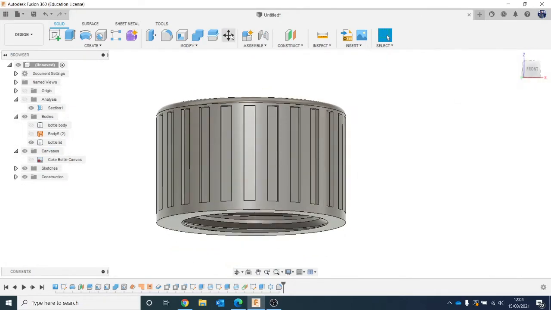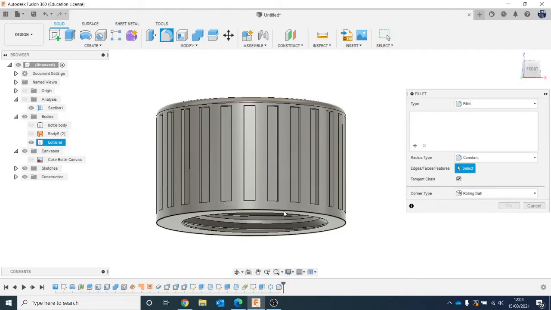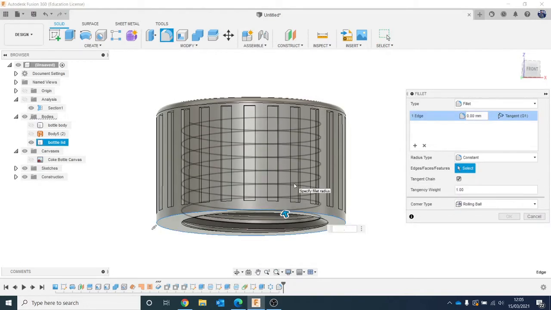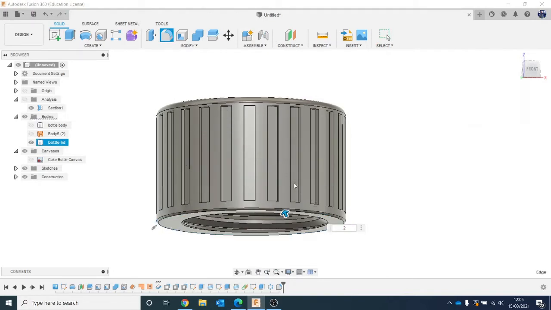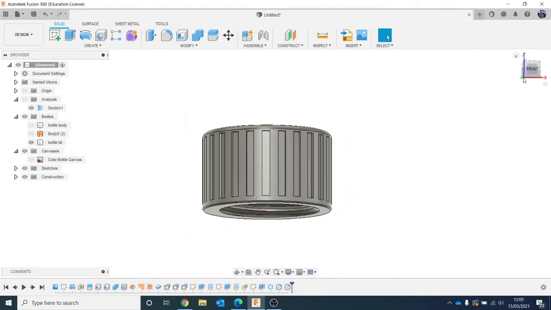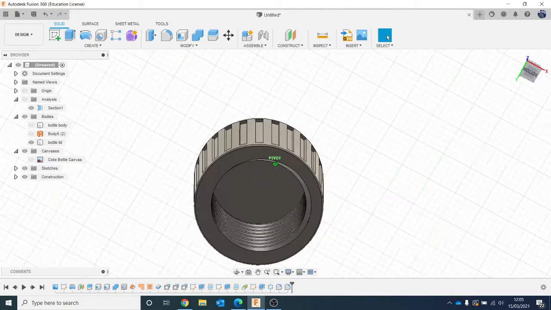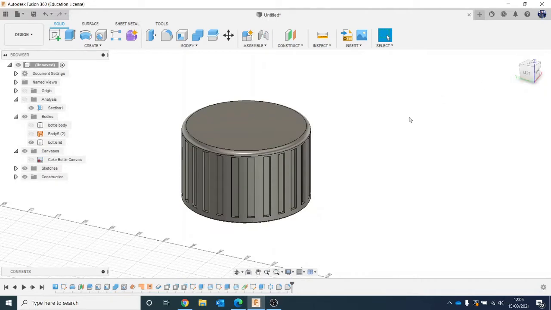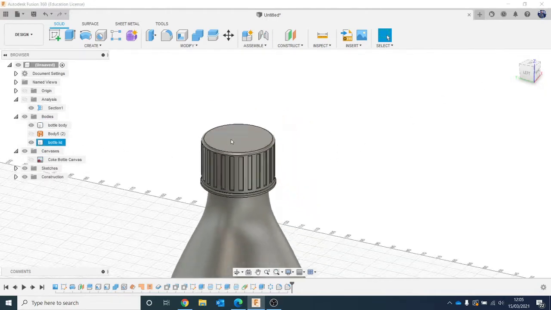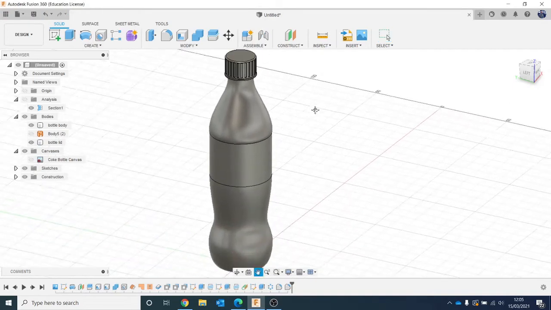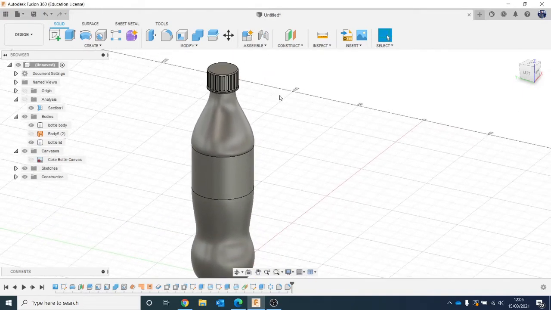Should we fillet it at the bottom as well here, just to make it not quite as harsh? Let's try 0.2, like that. You see it now looks a lot more realistic, and something that should have taken us quite a long time with other CAD software, we've managed to do quite quickly with this one. So generally at the minute, I think that's gone pretty well.